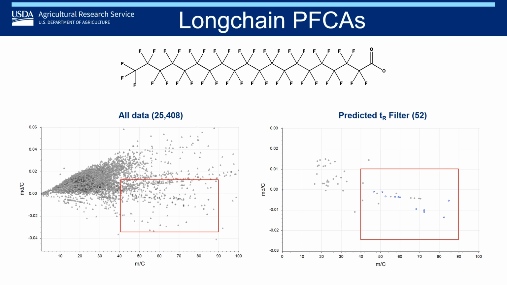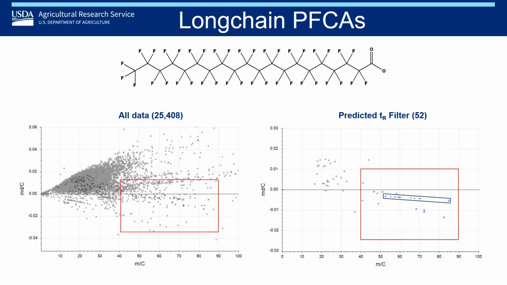Five of these are ones that have been previously confirmed with targeted analysis. That's PFOA, PFNA, PFDA, and so on, the 8, 9, 10, and 11 carbon long chain PFCAs. But there were 5 other compounds in there that we had not actually quantified yet using our targeted method. So we jumped over to non-target, and what we ended up finding was the 15, 16, 17, 18, and 19 carbon long PFCAs in this one sample.